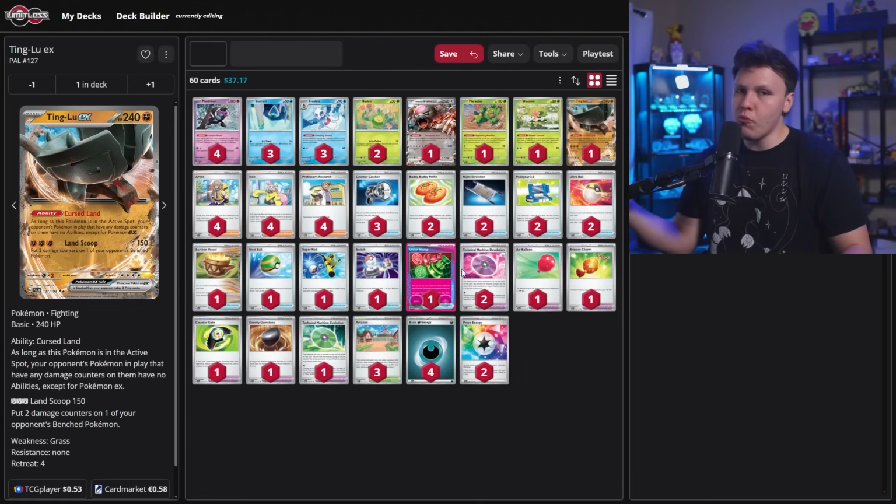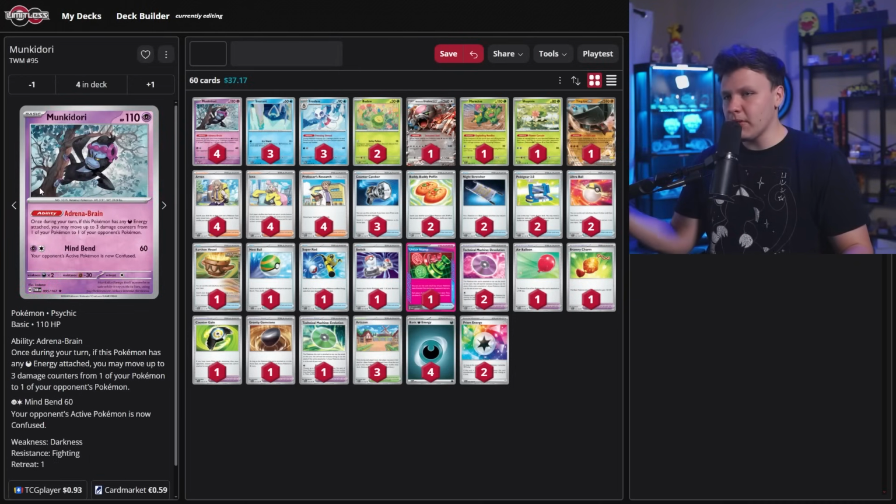So you can do a really cool play up against Gardevoir specifically, where in the mid-late game, or even early game, depending on what their board state is, after you've got a Froslass established, you're starting to build up your own Munkidoris.